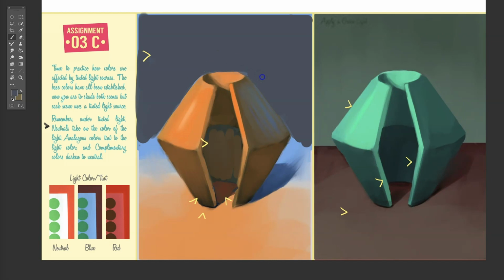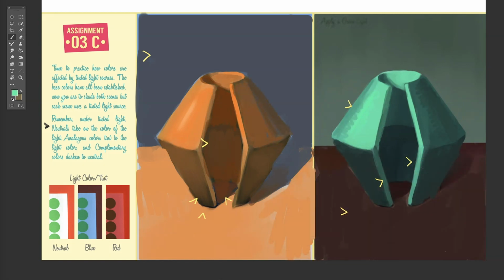Is the blue too bright for it being under an orange light? And I wouldn't be surprised to see if this was even extra warm. An orange object being hit with an orange light is going to get really warm inside of there. So that would be an initial look at this and the way that these things could be affected.